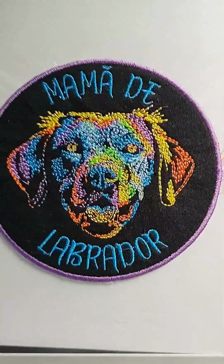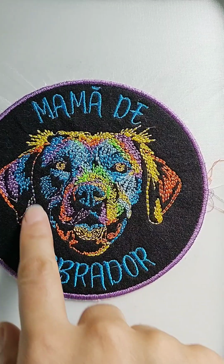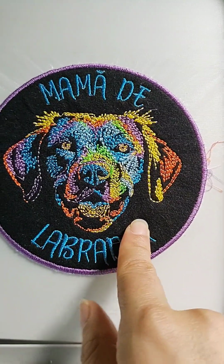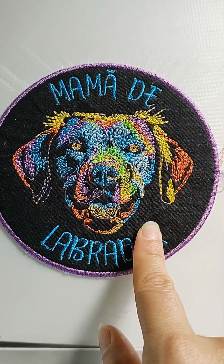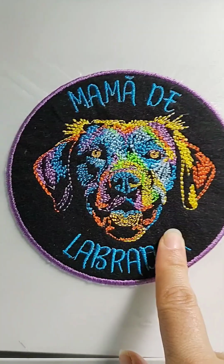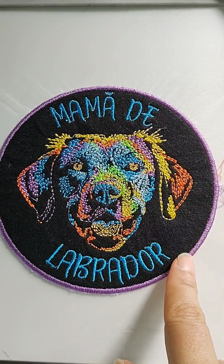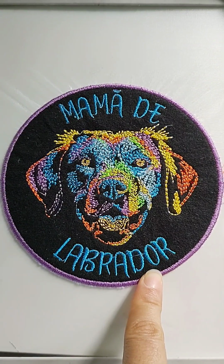This was the test for this dog, not the patch itself. I made the patch so that I don't just throw this away, because I had done so many tests before on simple fabric, and I have a bunch of them and don't know what to do with them, so I thought to make patches and give them away or something else. Maybe if you have suggestions for what I can do, that would be welcomed.